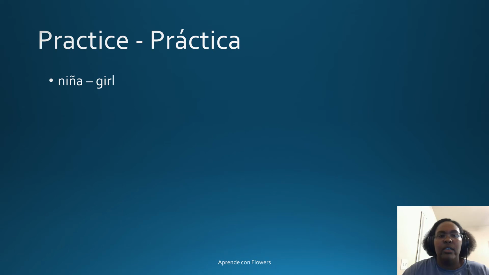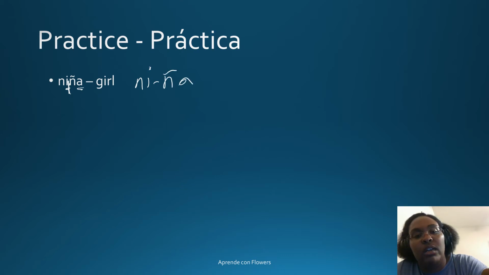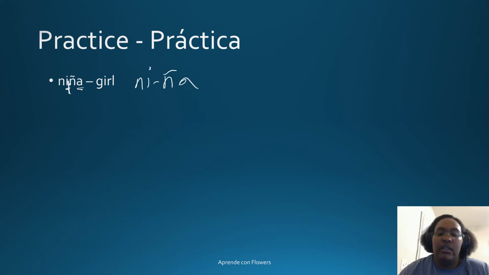Our practice. So, vamos a practicar. We are going to practice. Let's look at the word niña first, right? So, niña. Identify your vowels. We have an I and an A, right? So, when possible, we like to have syllables end with a vowel. So, we have here ni, nya. Niña.